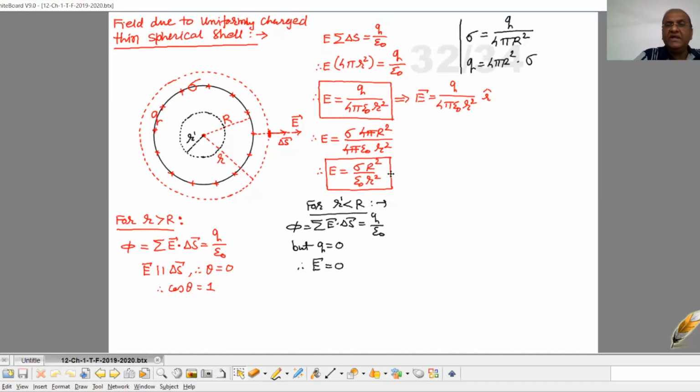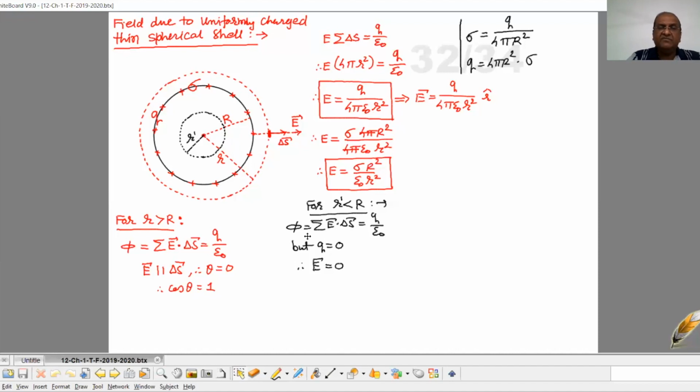Now think about the electric field at any point inside the spherical shell. So here again, consider a spherical Gaussian surface having radius equal to r dash, for which the center of the Gaussian surface coincides with the center of the spherical shell, and r dash is less than capital R. It implies that this spherical Gaussian surface is inside the charged shell. And now we want to find the field at any point on the surface of this Gaussian surface, each and every point being at the same distance r dash from the center.